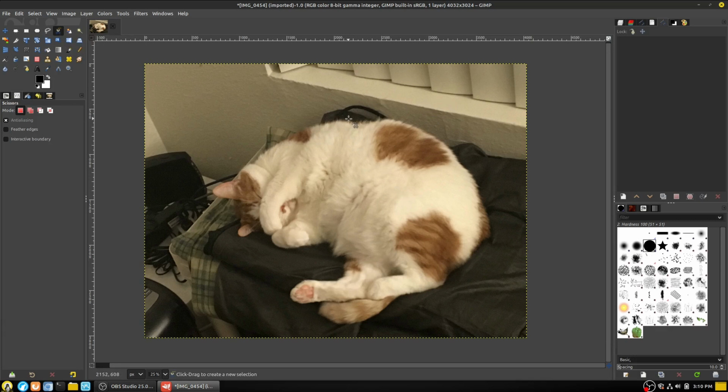Your scissor tool might be a good one here. What this is going to do is isolate out contrast differences. So if I click two points, you can notice that it's going to find the contrast and automatically shift the line between the two points to the contrast that we want. So this one's not bad. You can see it's not taking in some of this part here and it's overlapping some of this part here. But for the most part, it does a pretty good job. So maybe let's just try using the scissor tool, and then we're going to refine the selection once we have it done. So that's one way that we can isolate the poor little kitty cat here.